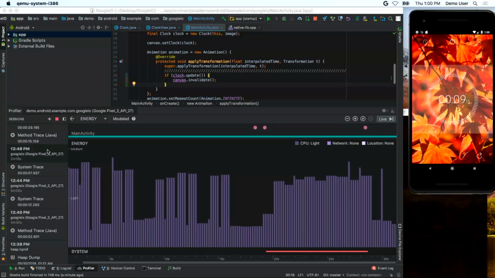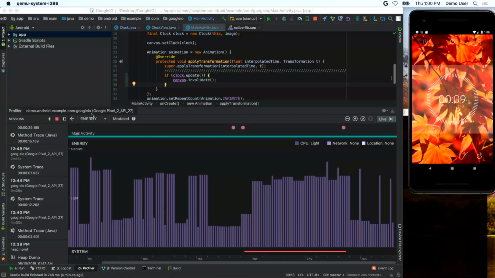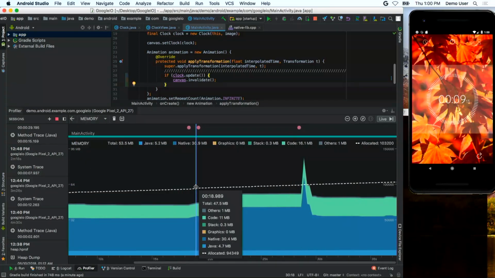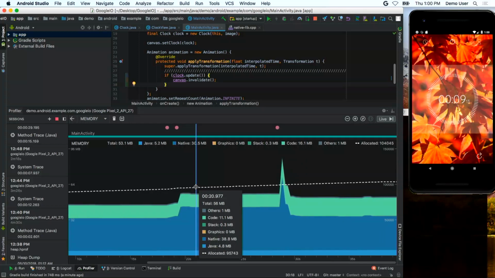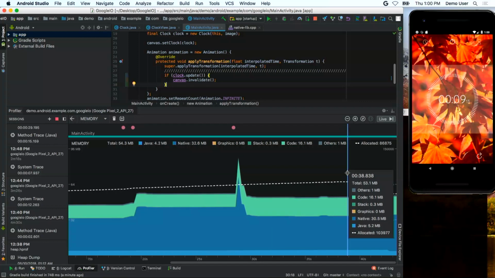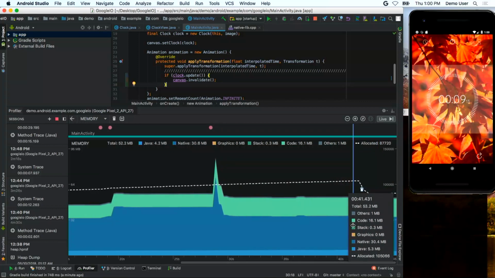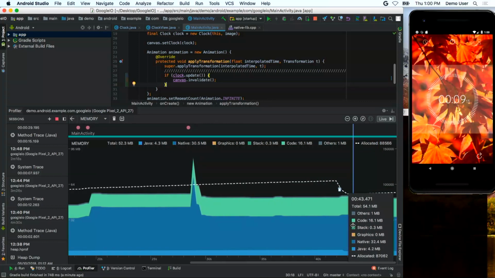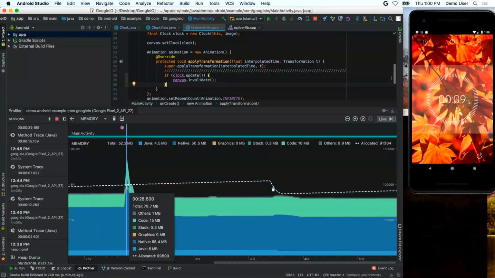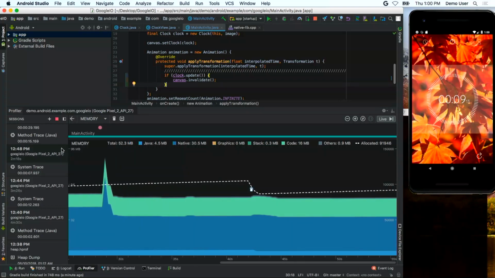You can see it on the memory profiler too. If I go back to the memory profiler, remember that line that was going up, up, up, and being garbage collected? That is gone. I do have some objects that are being created, and they will be reclaimed later, like here, but it's not as it was before. Cool. And let me stop the demo and go back to the slides. Thank you.